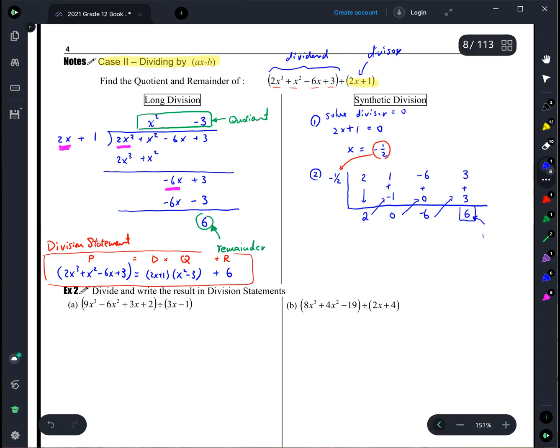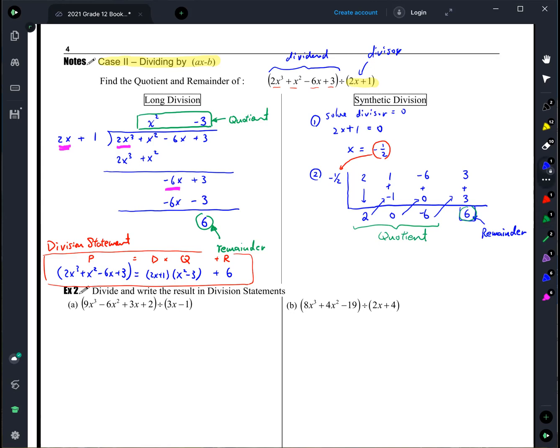So we have a remainder here, and that's the correct remainder. Remainder is 6. It matches the remainder on the left side. Now the quotient should be here. This should be our quotient. If we write out the quotient, the x has to be 1 degree lower than the dividend. We have 2x cubed in the dividend to start with, so our quotient should start with x squared.